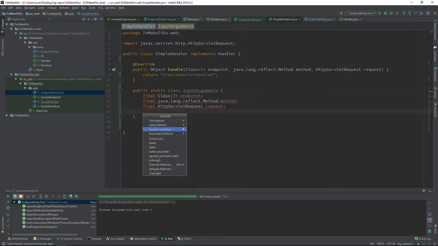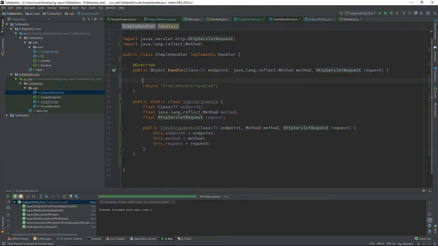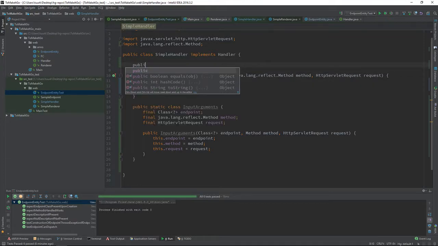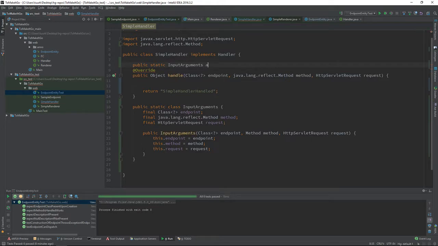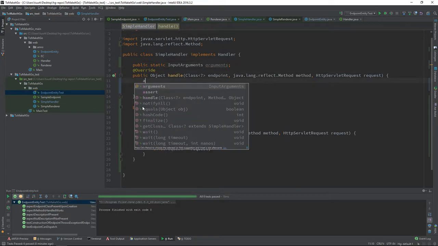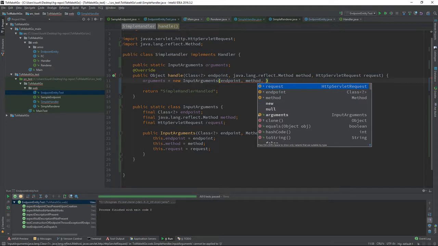I build a constructor. I say public static input arguments equals new input arguments endpoint method request.